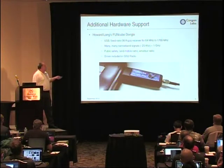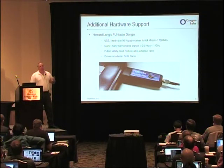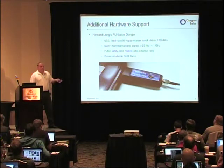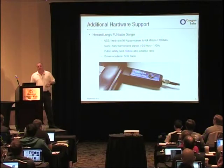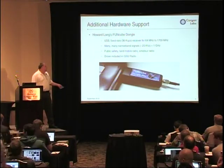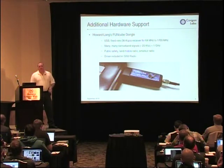Now, there's a huge number of narrowband signals below a gigahertz. All the public safety, all of the land mobile radio, most of the FCC channel allocations below a gigahertz are narrowband, 25 kilohertz or lower. So using a device like this is a great way to experiment with learning GNU Radio and doing narrowband demodulation. And we thought it'd be easier to have that inside GNU Radio rather than having to get two different sources of software.